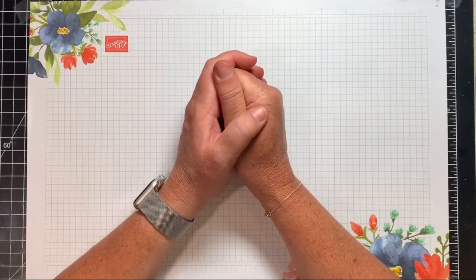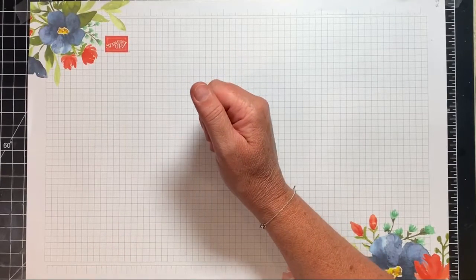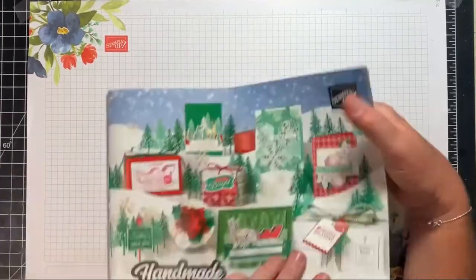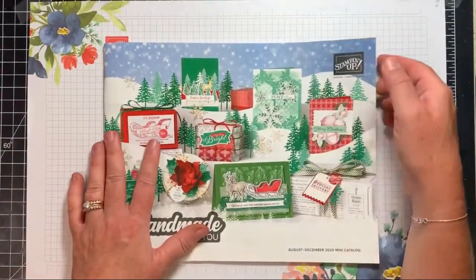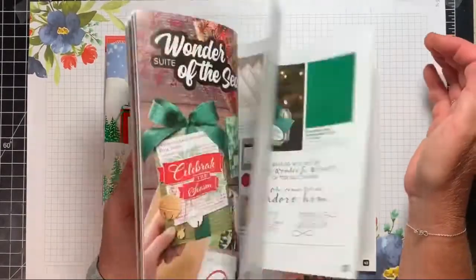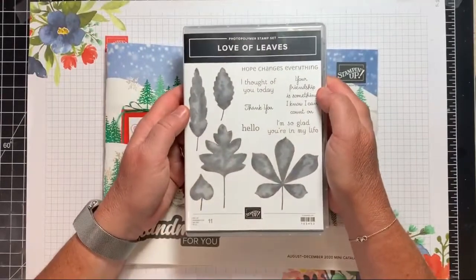I have a new stamp set that I'd like to show you that I got from Stampin' Up! using the August through December mini catalog, the holiday catalog. This has some really great stuff in it. And one of the die sets I got was this one called Love of Leaves.